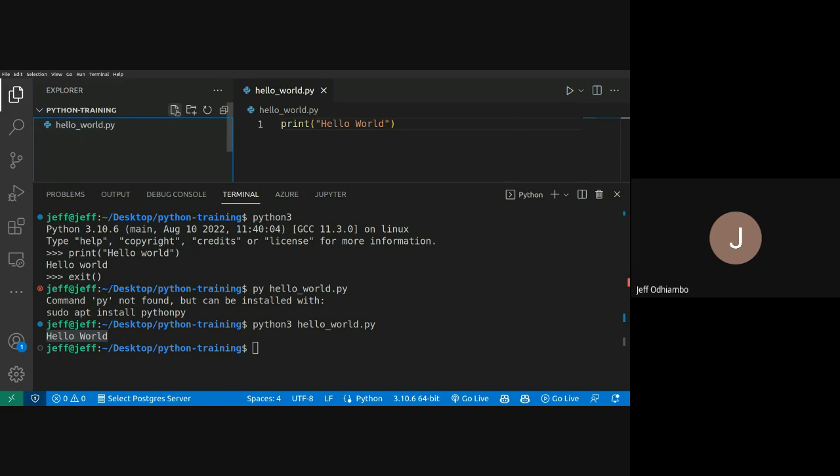If you, for instance, add another file and name it hello world, you will see the icon changes to that particular language. If it is .cpp for C++, you'll see that. If it's .java for Java, you'll see that. .js for JavaScript, HTML, you'll see that. So for Python, we use .py. Of course, mine will say that the file already exists, so we are not going to create another file. We're just going to use the same file.